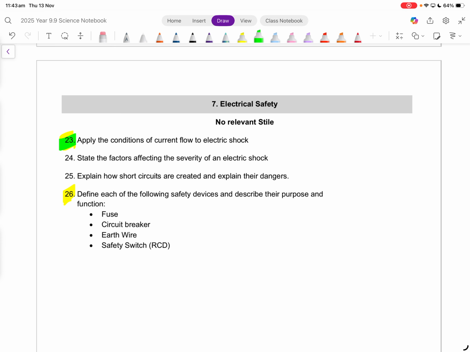Final question. What's the shock when you like shock someone? That is static electricity. But how does that happen? We'll talk about that after your test. We're doing 2 whole lessons on it. It's a lot of fun. I'm bringing the Van de Graaff generator in here, so we'll use it.